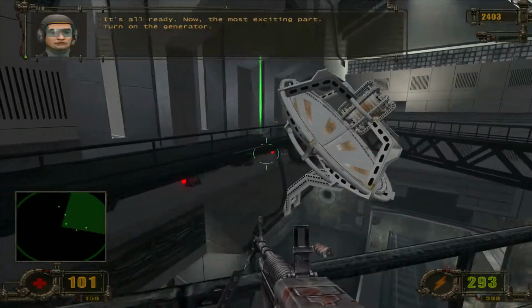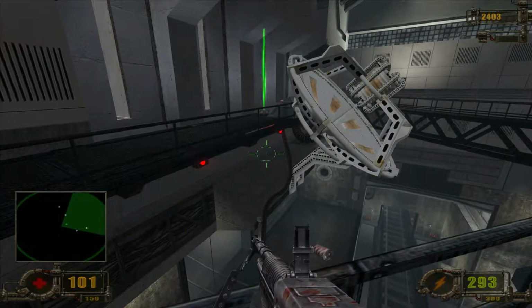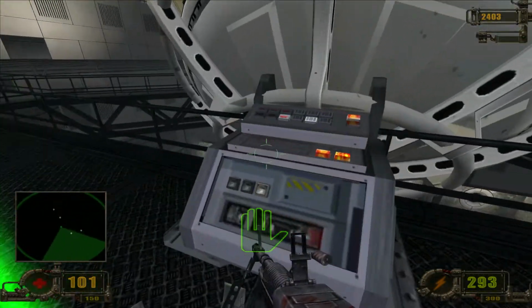Okay. It's all ready. Now, the most exciting part. Turn on the generator. I don't think this guy's capable of being excited based on his voice. Now for the most exciting part. Turn on the generator. This'll be great.